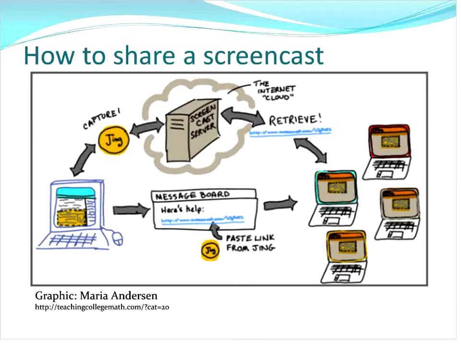I included this slide just to give a visual representation of how videos are shared. Since video files can be quite large in size, sharing one by sending it as an attachment to an email is not really an option at all. So after you've created your video, you upload it to a hosting server and then share it with others by sending a link to the hosted version to others, who can then use the link to access and view your screencast on the hosting server.